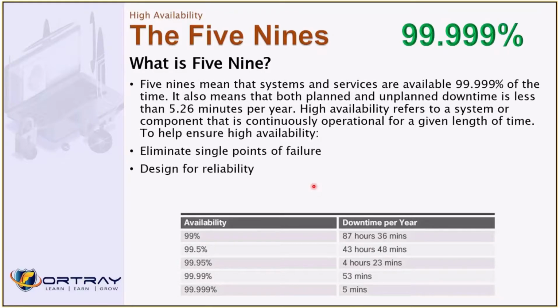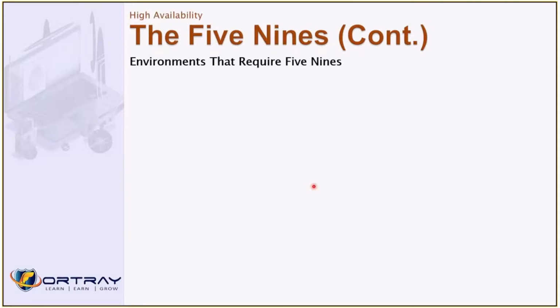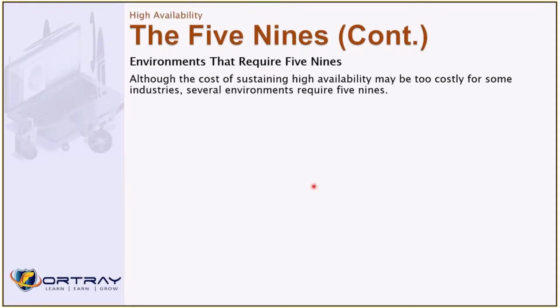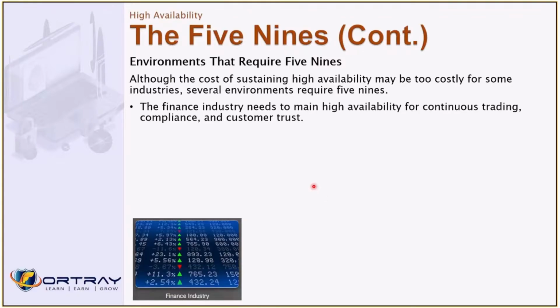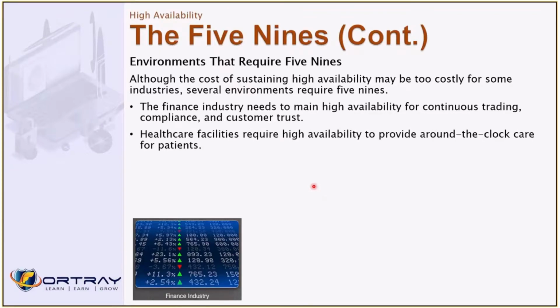Eliminate single point of failure, design for reliability, detect failure as they occur. So you need to develop and design the system according to that. Environments that require 5-9, although the cost of sustainable high availability may be too costly for some industries. Finance needs high availability for continuous trading, compliance, and customer trust, of course. The finance industry cannot tolerate the system being down.